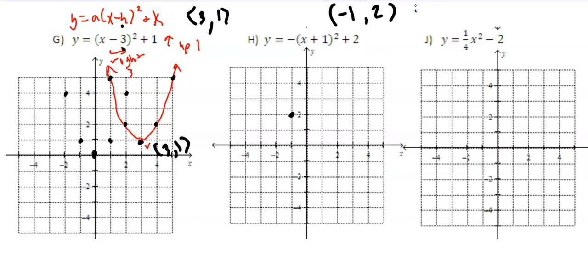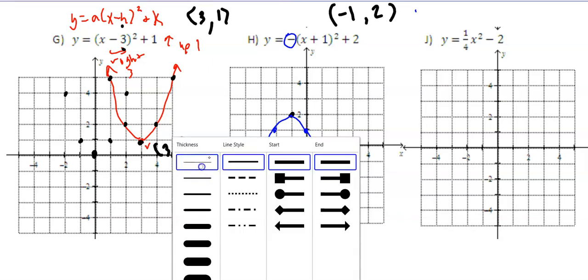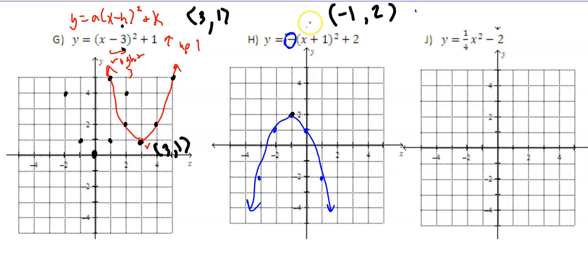And then if you know your pattern, this is opening down, so it reflects on the x-axis, so it's going to open down. So instead of going over 1 and up 1 to the right, it's going to go over 1 and down 1, over 1 the other way and down 1, over 2 from the vertex to the right, and then down 1, 2, 3, 4, over 2, down 1, 2, 3, 4, and you have your graph. That's kind of a fast way of doing that. The slower way of doing that, which is perfectly fine to do, is first write out the 5 points.